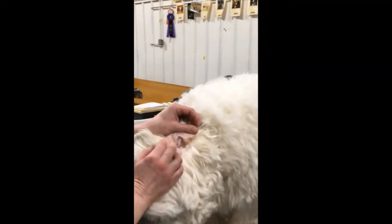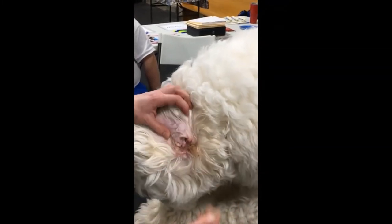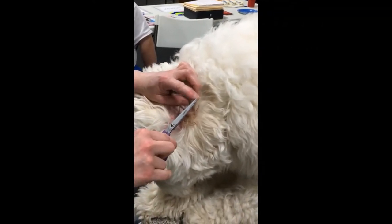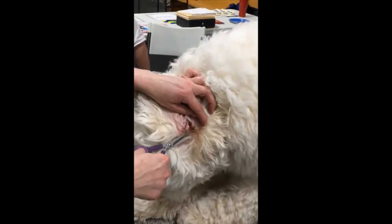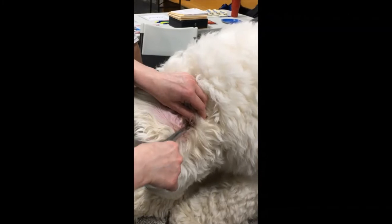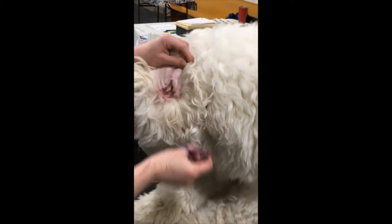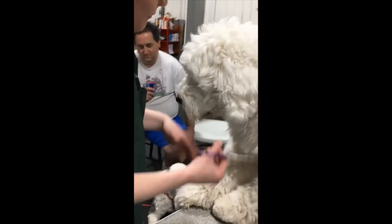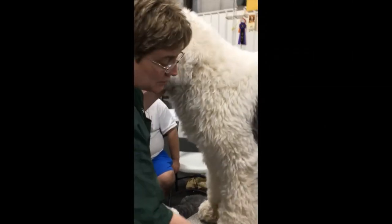One of the things that we have learned as breeders and me as a veterinarian is you no longer pluck the hair out of your dog's ears like this. What you want to do is take scissors — you can get baby scissors at the grocery store that have rounded edges — and you just trim out the hair in the ears. You don't pluck it anymore, you just lightly trim it out. I once had a dog that I plucked and it turned into a yeast infection. That's what they will turn into — yeast infections. And that's the other reason why if your groomer does this, plucks the hair out of the ears, the dogs will come home shaking their ears all the time. You request when you go to the groomer that they do not pluck the hair out of the dog's ears.